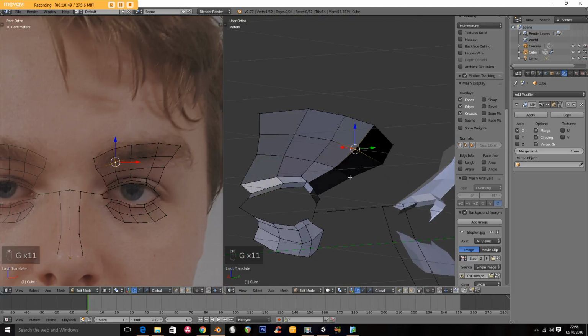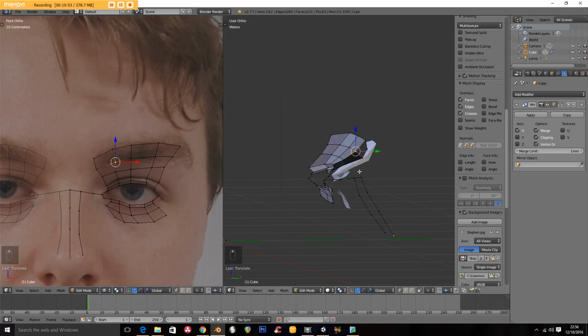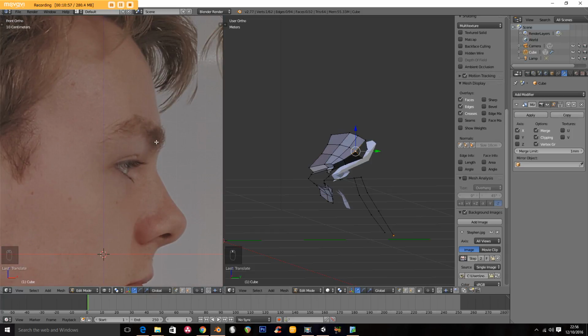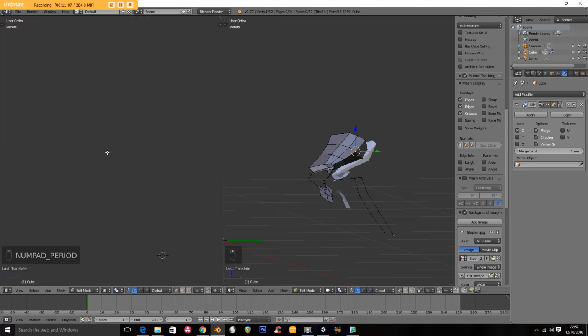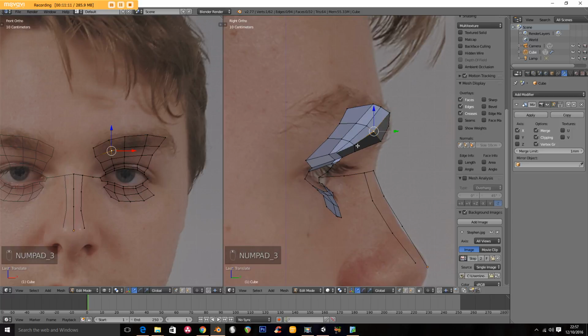Now, let's see how we are in 3D. It's not too far, it's not too bad, but if we look over here, that's quite a recess into the eye socket in terms of distance from here to here, which is just the way Steven's face is. But we might have to add in.